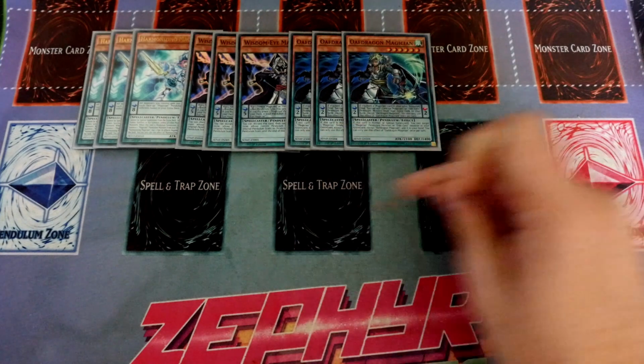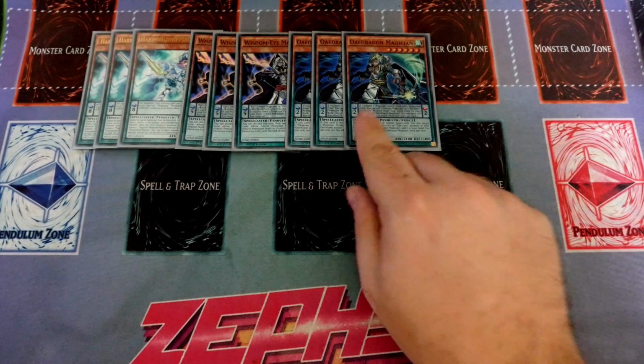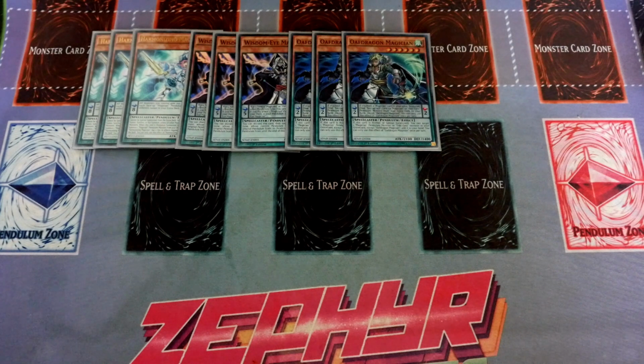Wisdom Eye is of course in there to set up any of your scales and also fill himself up in the extra deck for an additional Pendulum summon. Then of course you've got Oath Dragon, which allows you to add the Harmonizing back should you normal summon it, but it also allows you to add the Wisdom Eye back just to maintain your resource every single time.